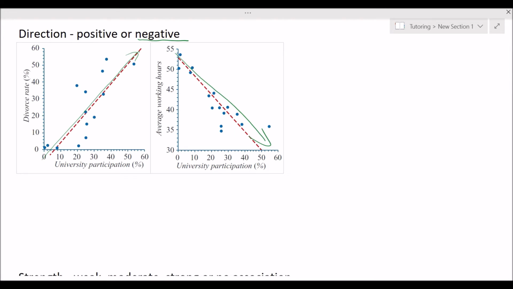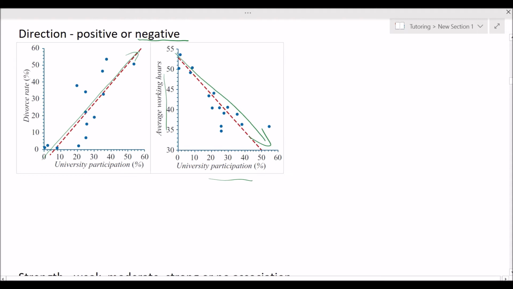Negative means that there is a negative gradient, okay? So if you think back to Unit 1 of Grade 11, where you learned how to calculate gradient, we would know that a negative gradient means that the line is going downwards, okay? So you can see in this example, all this is telling you is that the more someone has to be at university, the less hours they can work, okay? And this makes sense. The more you have to be at university, the less time you have for maybe some part-time work. Someone who doesn't go to university at all can work a lot of hours, okay? So that's what that means.